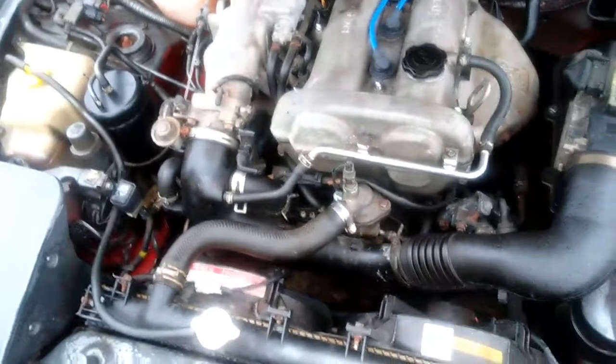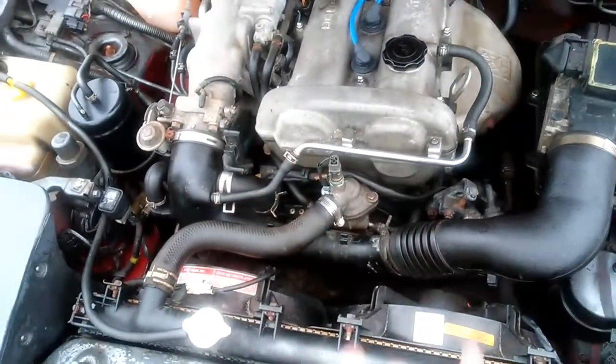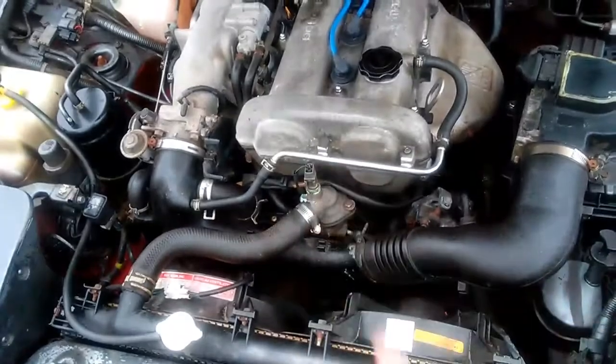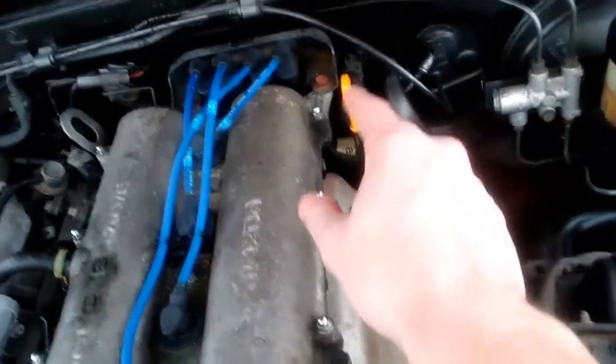So yeah, that's basically it. When you do the thermostat, it's going to be a lot easier because hopefully you don't have that. You just unscrew them, take it off, screw them back in. I had to fiddle around because that side was stripped, which I had to replace. But yeah, got a new oil dipstick right there because the one I had was broken on the top. But yeah, for now, that's it.